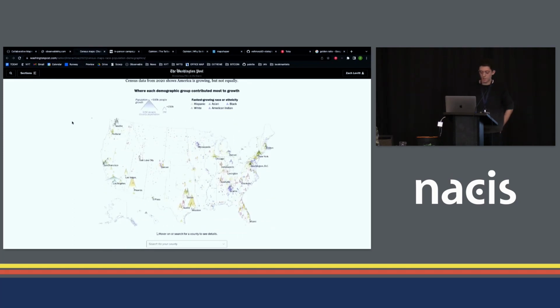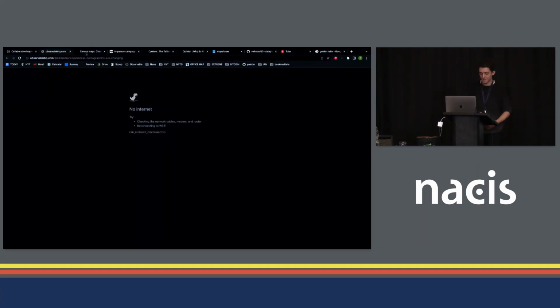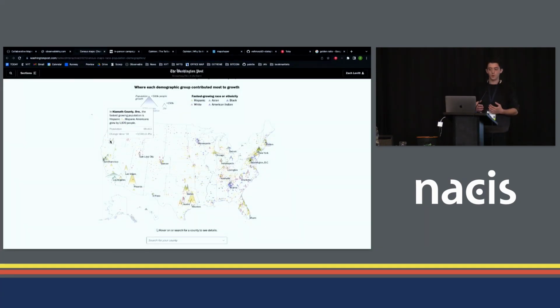These maps were actually built in Observable, and unfortunately for some reason this isn't loading, but we have a whole notebook where we tried out different styles to show how things look. We tried out different colors and different representations. We ended up going with these mountain shapes. This is all built in Observable and then ported over to a template where we could show it on the web, as well as this interactivity, with hover tooltips and all sorts of things.